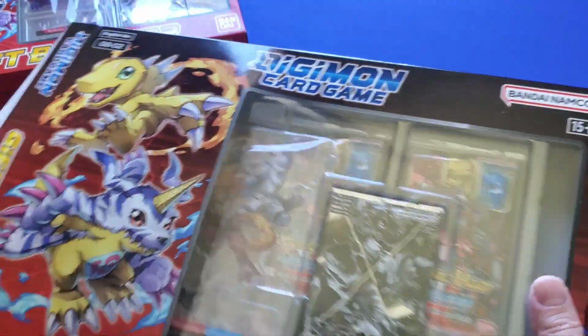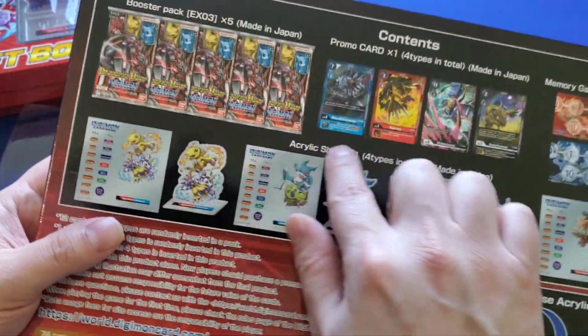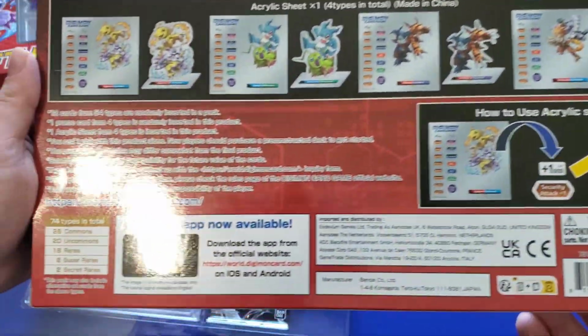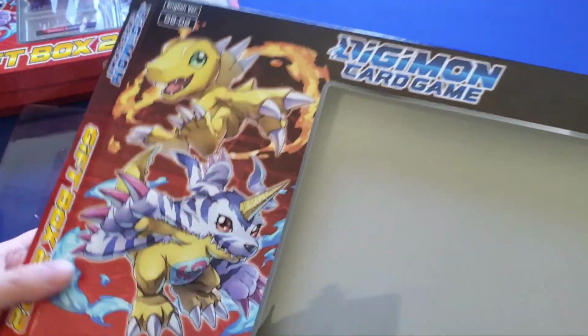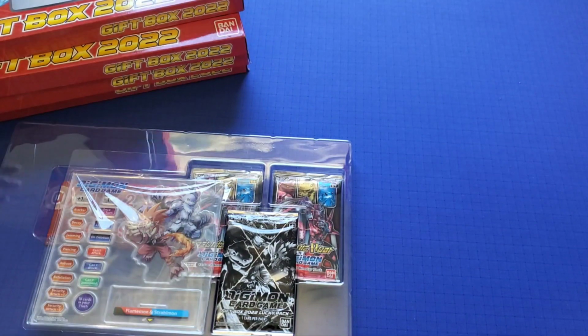When it got shipped to me, the shipping company basically put on the tracking number, I'll show you guys the back, that the package was damaged and they're returning it to the sender. That's pretty much all they said. And when I contacted Target, because that's where I got it from, they were like, oh, we'll give you a refund. And they never gave me a refund.